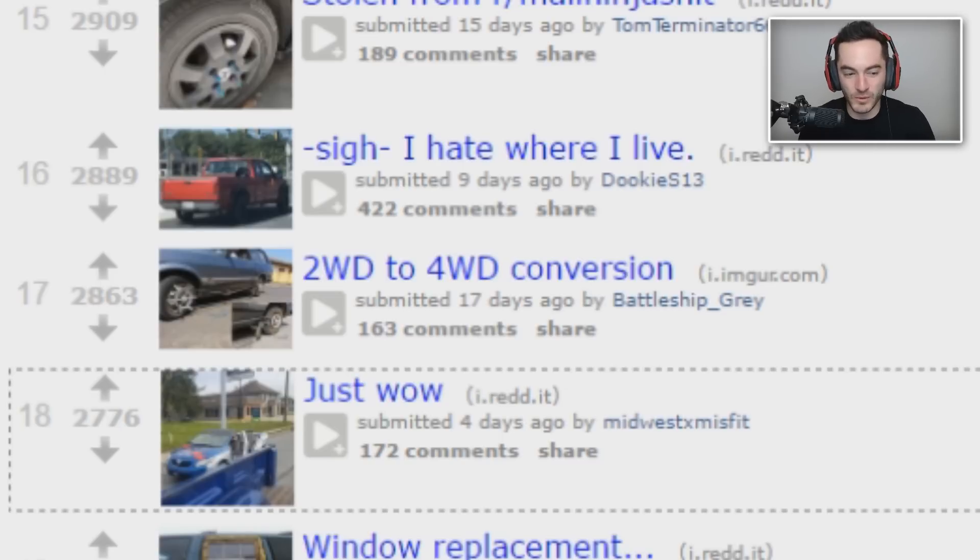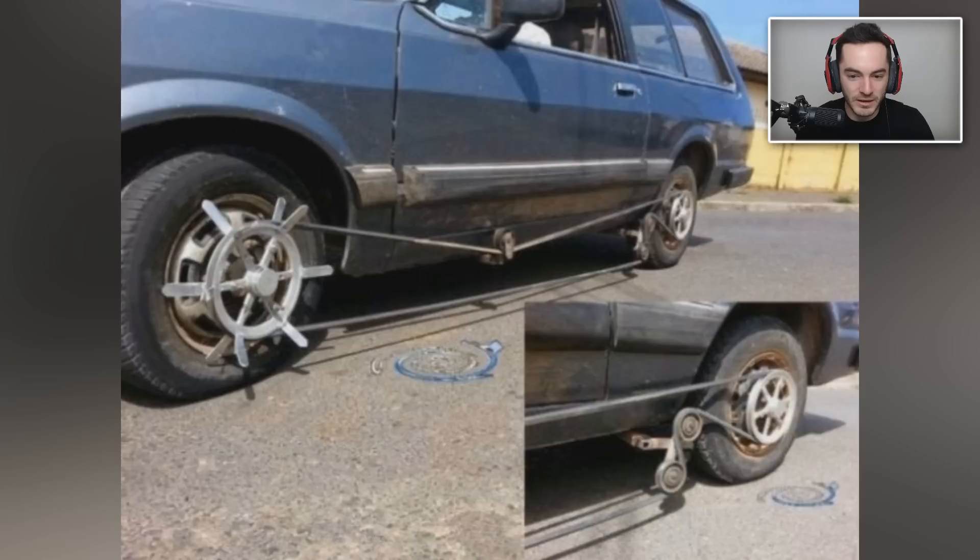Oh god, the roast of the OP on this one. It turned from that car being the focus to the guy who actually took the photo. Okay — two-wheel drive to four-wheel drive conversion. Why would you do that? I'm pretty sure that's not how it works. I guess could that potentially work if you got stuck in the mud? What would that actually do — as long as nothing broke and shrapnel didn't go flying off and kill someone.